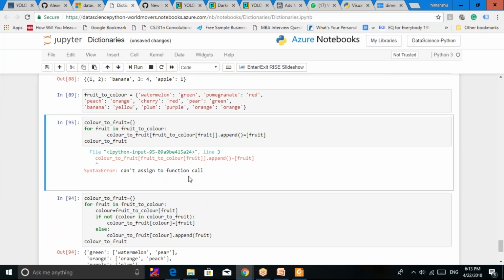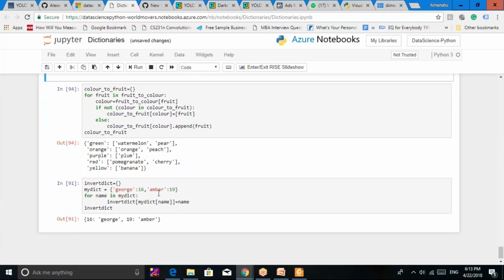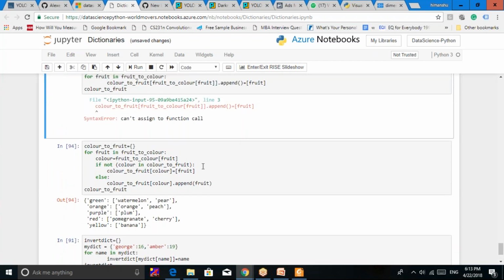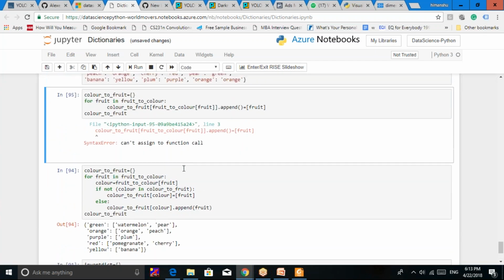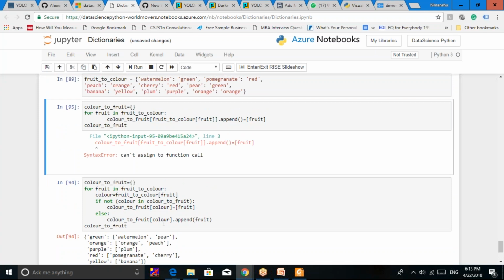Cannot assign to a function call. Okay, not like this, rather like this.